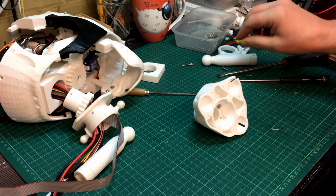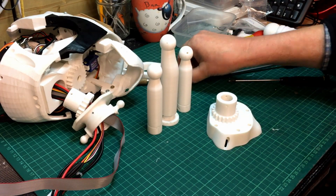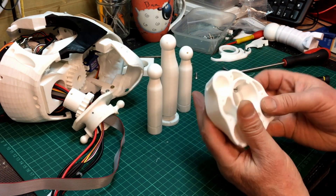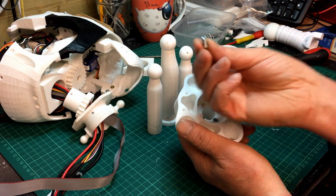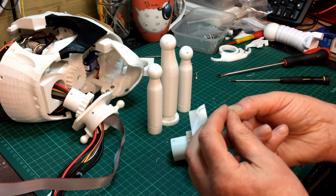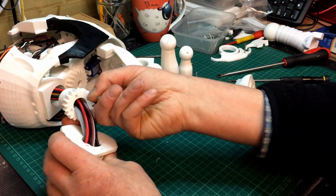This is a continuation of building the new InMove neck with the extra strong parts — a derivative of Gail's derivative of the Bob Houston neck. I've finally printed most of the parts and I'm just screwing it together. This bit screws onto that section. I'm just using small bolts, using them as a self-tap into there — there's no nut on the other side. I think that's probably an M4 — they'll just self-tap in. These were the same ones I originally used on the Bob Houston neck.